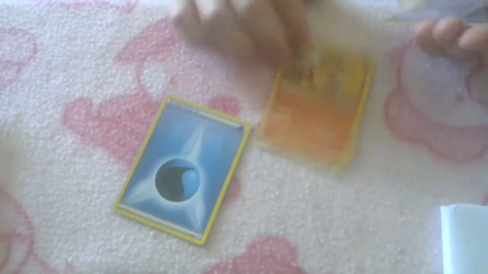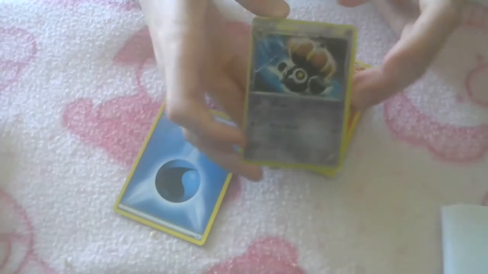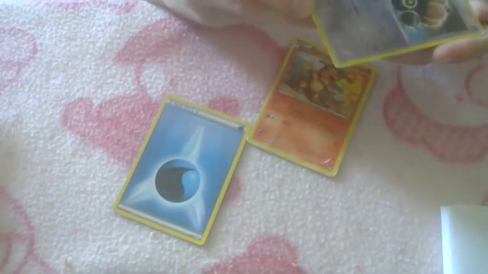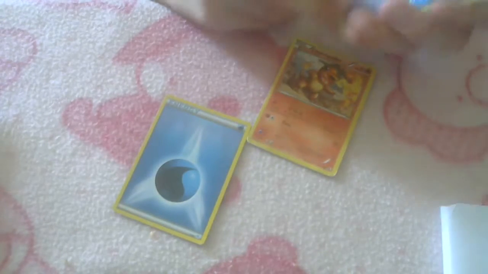Larvitar, Charmander, and this one's hard. You can see sparkles on the card, maybe not. But this, you can barely read the name. Claydol. All right.